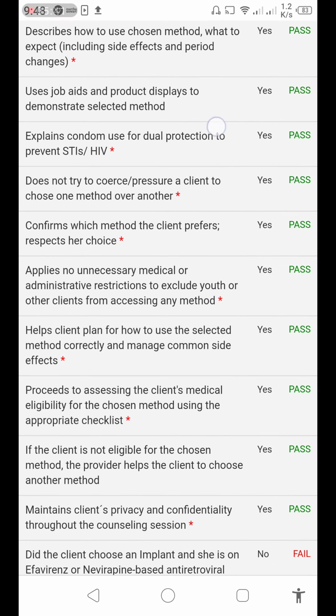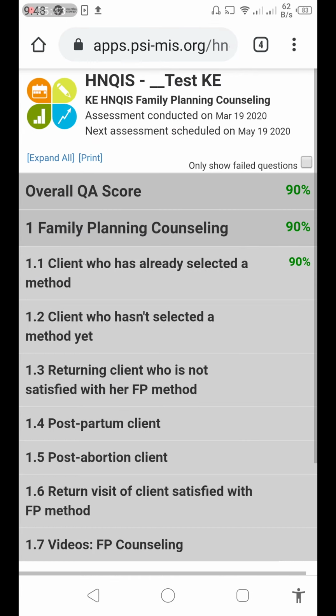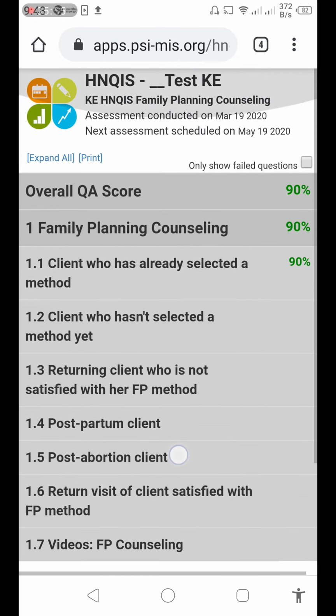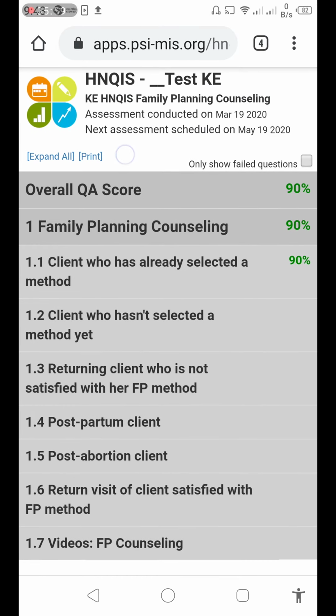Now, if you don't want to see all this detail, you can collapse it like this. Down here, we are aware that this is failing to pull all of the action plan data right now. This will be fixed. If you want to print this, then you just tap the print button here, and you can print it and leave a summary at the facility.